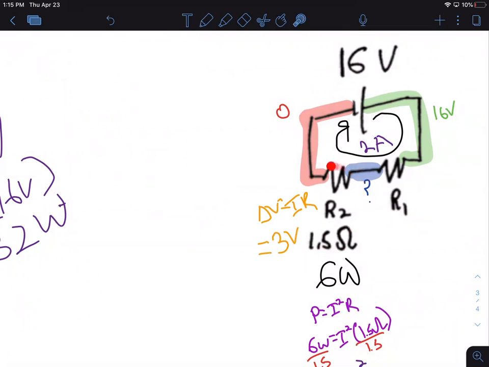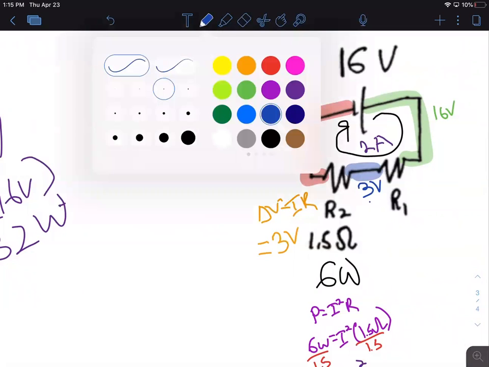So from one side of this to the other is a change of 3 volts, which means this blue area, I can now say what it is. Because I know this is 0, I said this was 0. That means this has to be 3, because if I go from 3 to 0, that's a change of 3 volts. Why was that useful? Maybe I didn't know why it was useful, but I knew it was something I could do. And now I say, oh, hey, that's cool. That's a change of 13 volts.